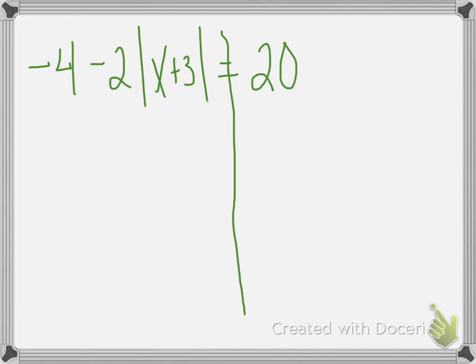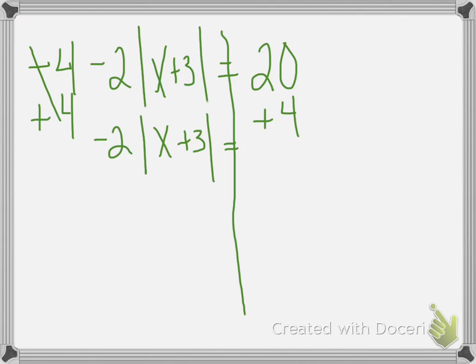So let's get started. These all kind of look the same. I think that's nice when you're practicing, just to get a handle on what's going on. We have a -4 minus 2. So which do we do first? It's a -2 times, so I want to add this time. That's nice. I'm adding instead of subtracting every time I've done this. A -4 and a +4 cancel out, leaving me a -2 times the absolute value of x plus 3 equal to what's going on over here. I got a 24 now.